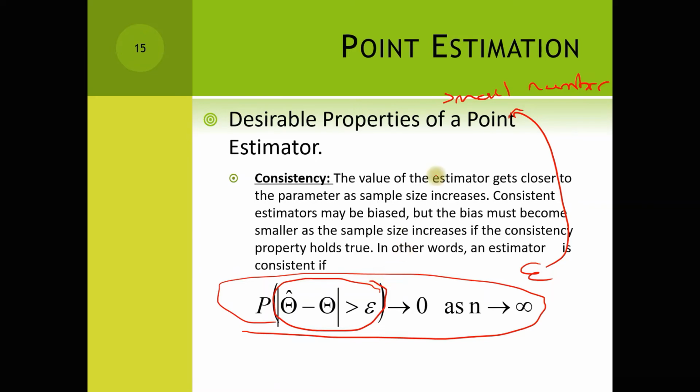Right? Generally, when you see epsilon, it represents a small number. This is why it is very important that you know how to write different Greek letters in statistics. For example, if you write epsilon, this is okay, but if you write sigma, this is not okay. You see, you might be confusing sigma with an epsilon. This is why when you write sigma, be very, very clear in the way you write it.